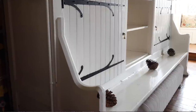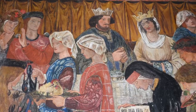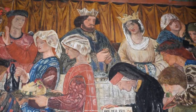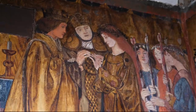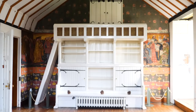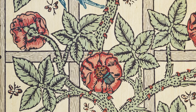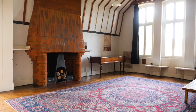We're now here in the drawing room at Red House. The mural behind me was painted by Edward Burne-Jones as a wedding present to William and Jane Morris and the faces of the husband and wife in the wedding ceremony are based on William and Jane. Above it you can see the first repeating pattern of pink flowers by William Morris and those pink flowers appear again in his first ever wallpaper design named Trellis which was designed here at Red House.